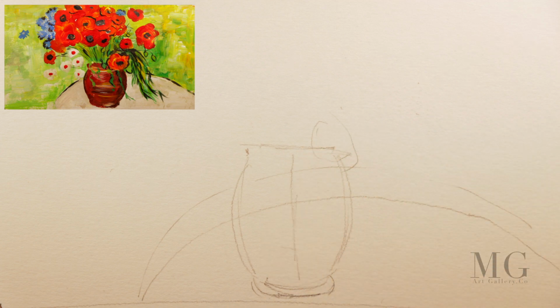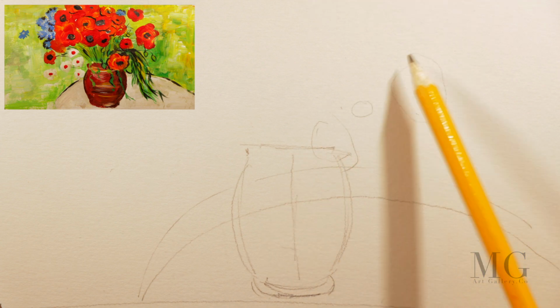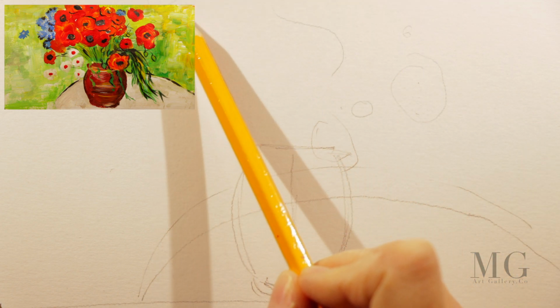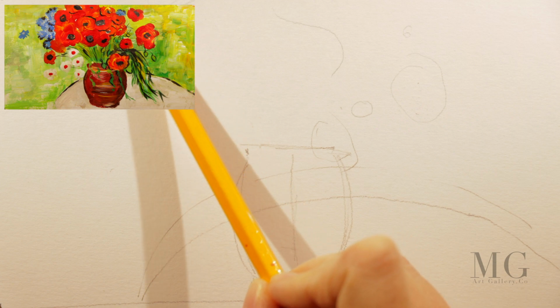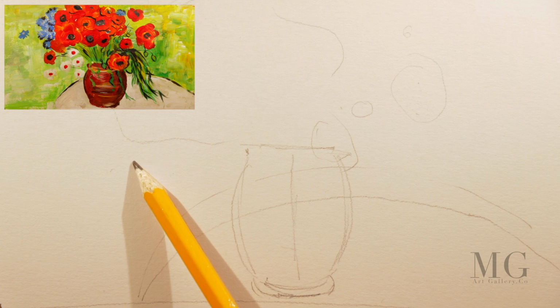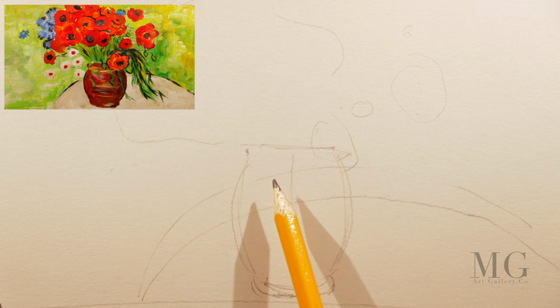Now I'm placing the flowers. I'm not gonna put too many details at this point. I just want to sketch the position. So I'll put few circles here and there. Here are many flowers, so it's gonna be a big patch. Here, a few more flowers.